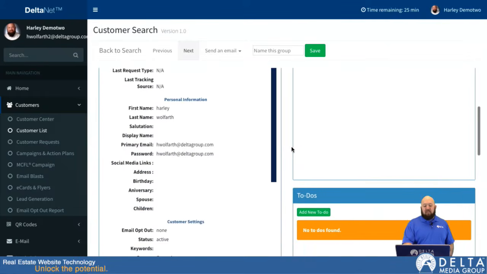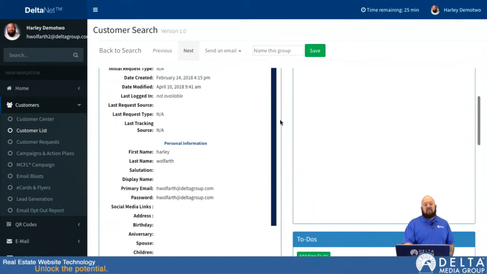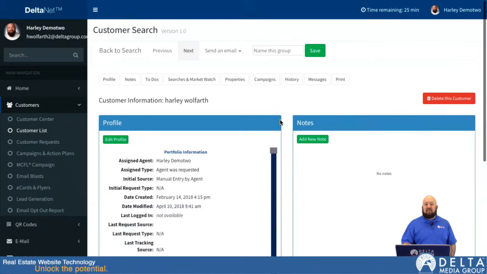If they have a cell phone number in here, of course this customer doesn't, but if they had a cell phone number in here, you could send them a text message as well. If you're using a machine like I'm using, if you're using your desktop computer to do this, if you have a text messaging app installed on your computer, you could even go down, click on their SMS number, and send them a text message from your desktop app.